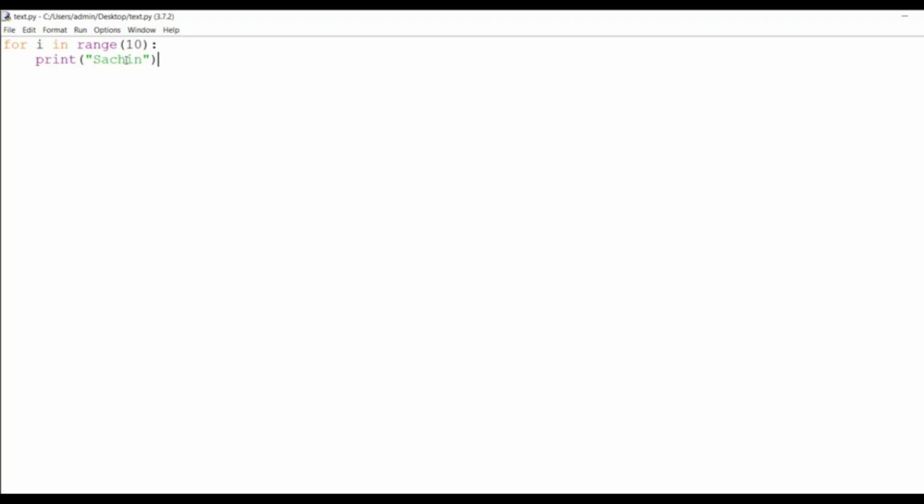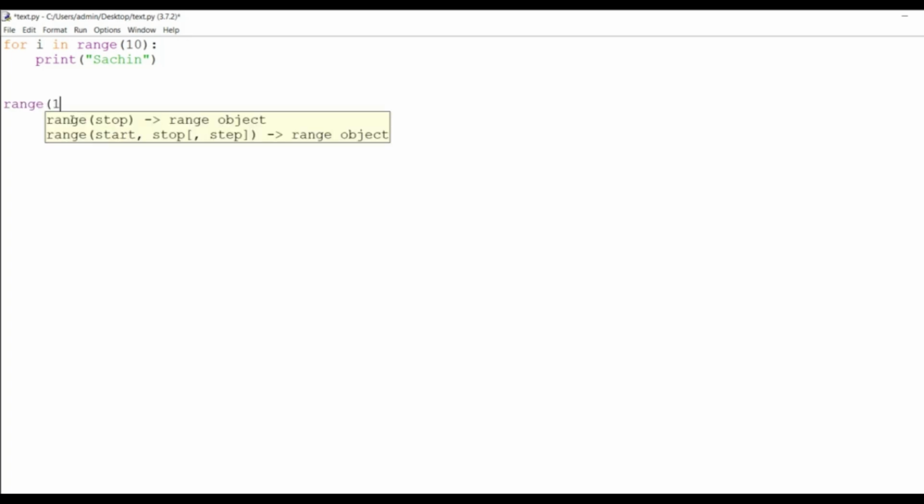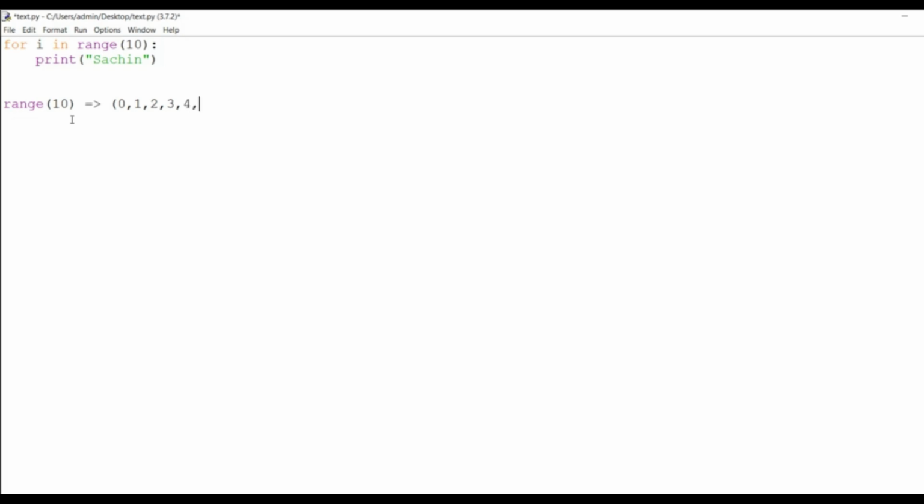So what we just did here was loop in this range. Let me show you what range 10 is going to give us. Range 10 gives us something like a tuple, and it starts from 0, 1, 2, 3, 4, 5, 6, 7, 8, and 9, as the last one is omitted. If you type 11 here, it would go till 10, which means the loop will be executed 11 times.